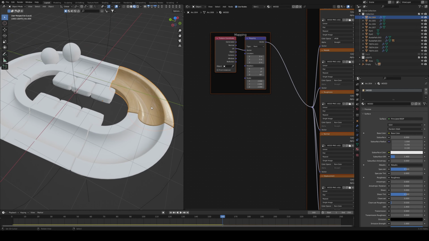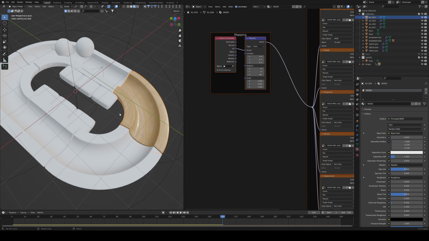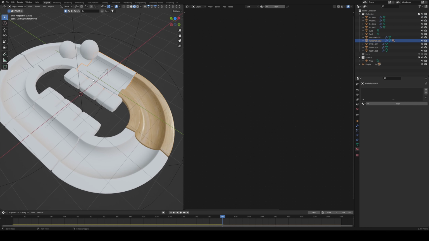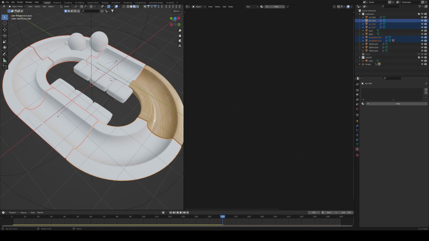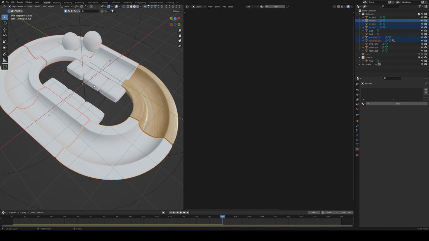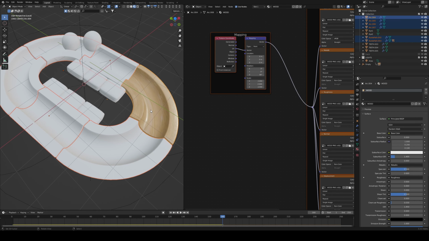So now we might be asking, okay, we need to repeat this process for everything. No, again, we will just shift click and choose all of these guys right here. So all of the white arches that haven't been, let's say, textured yet, choose the one with the texture last, and then just press Shift Q. This is going to open this material utilities part also and copy materials to selected.